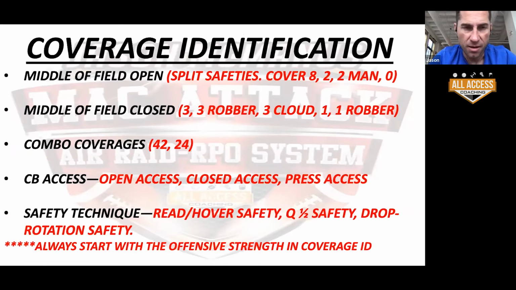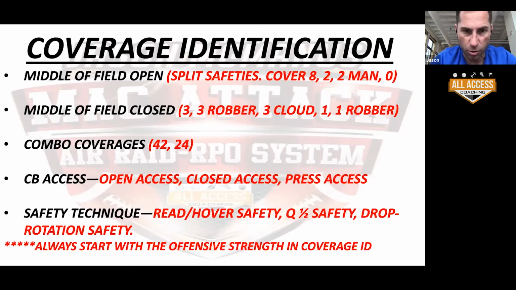Let's go on to the next one here, and let's shift gears and talk about coverage identification for the quarterback. Okay, there's 2 things that you have to understand at the quarterback position. The number one thing that we talk about is they've got to be able to determine whether the middle of the field of the defense is open or the middle of the field is closed, okay? And what it looks like is, when you're a quarterback, you have to have tunnel vision, and you have to do what we call hard focus, and they have to hard focus through the Mike linebacker to both safeties, okay?